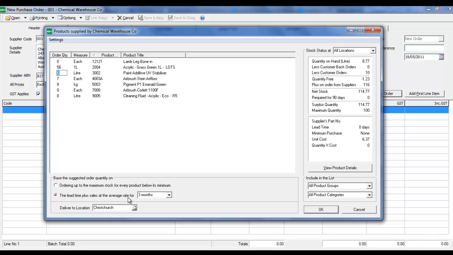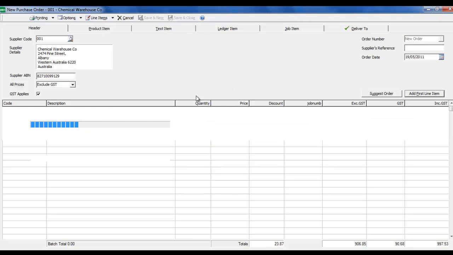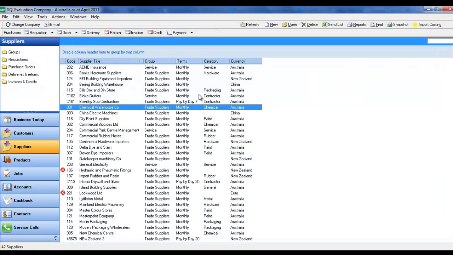And I can actually see the different choices here, order to minimum and maximum for the stock, and I can have that for different locations. So as I choose different locations and different selections there, the system will then prompt me for those different quantities. So I can then type the quantities that I need, click on OK, and it literally drops that back into the order, ready for sending to my supplier. If you've got it set up, you can also have the system automatically email or fax the supplier when you save the order. So that's method number one of raising a purchase order.